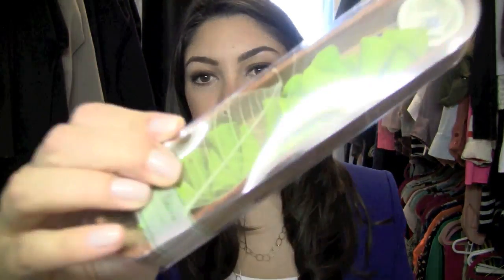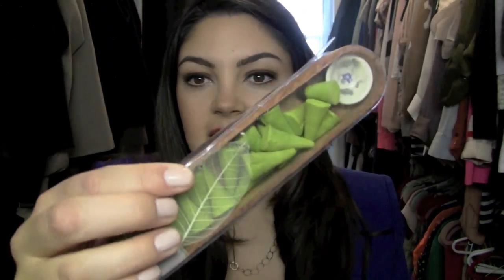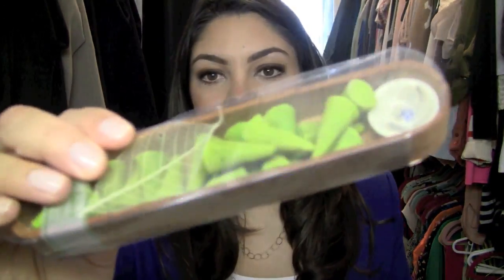At first when I got this, I tried to repackage it how it was, but I've already opened it up and used it. I kind of was like, what is this? I didn't read this because sometimes I just like to be surprised. First I thought they were little candies, and then when I opened them up and read this, it's actually incense. They're incense cones.